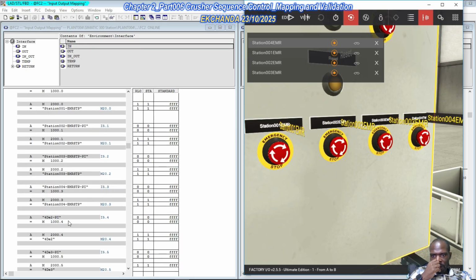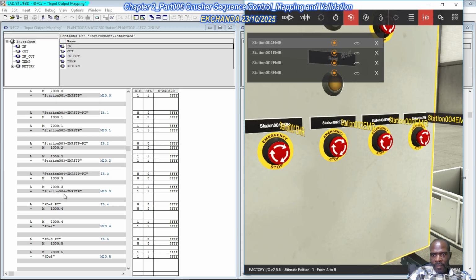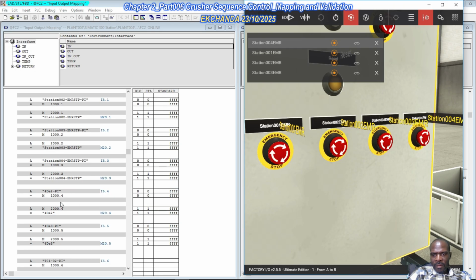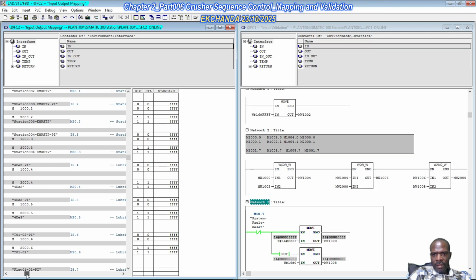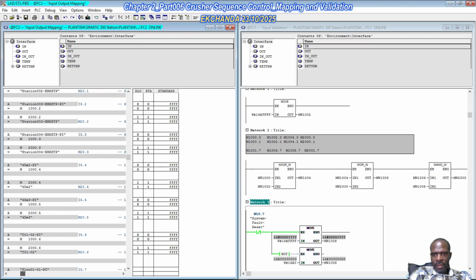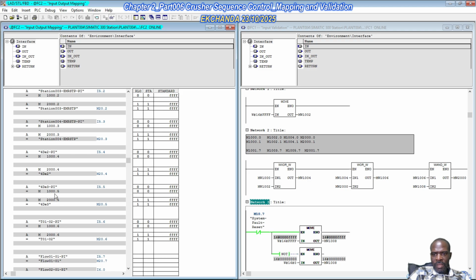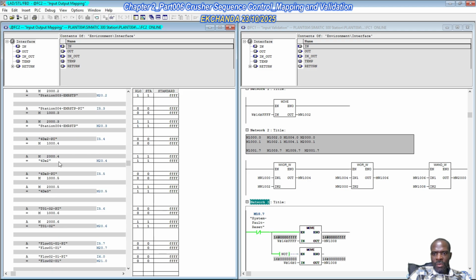Then the other thing that we need is 4DE2, and then we need 4DE3, and then we need T0102.